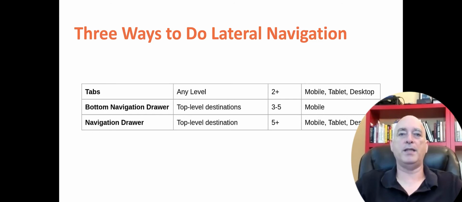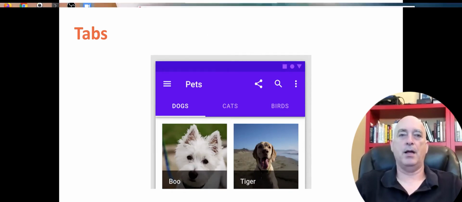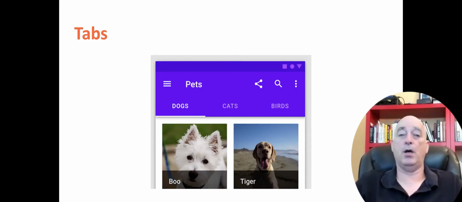Now with mobile, it seems like it's gone to the side as more of the dominant metaphor. So let's go through these together, Eva. Here are your tabs. They remind me of the old menus that we used to use on the website. But you notice there's just not that much room, so you really can only put a few things here.